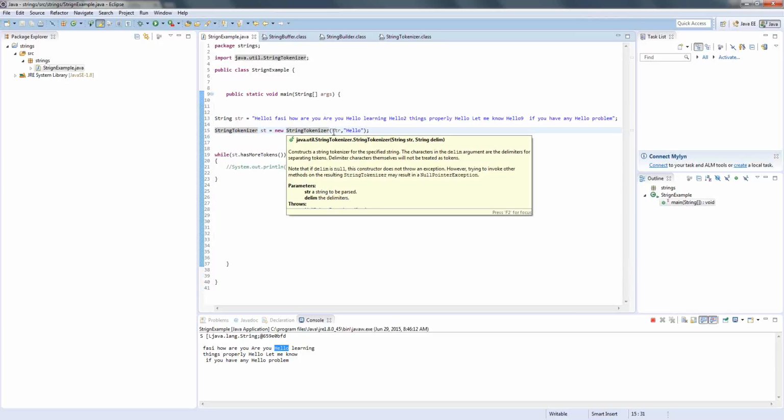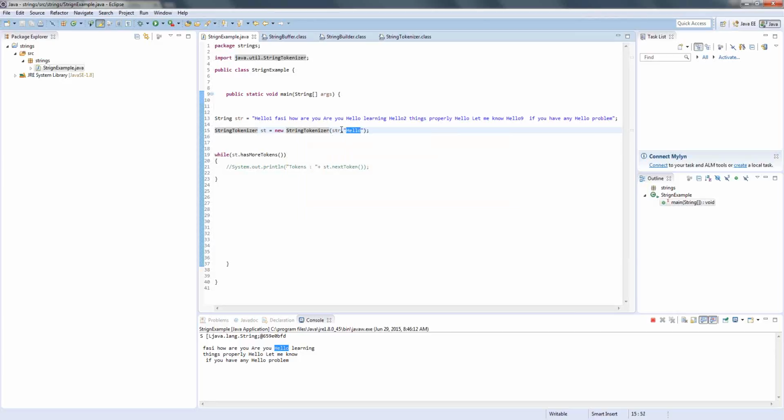Okay, so this delimiter we had used as a space, and we have got this, and hello count as 0. We need to find out how many hellos are there. Hello world, okay. I need to count like 1, 2, 3, 4, 5, and 6.